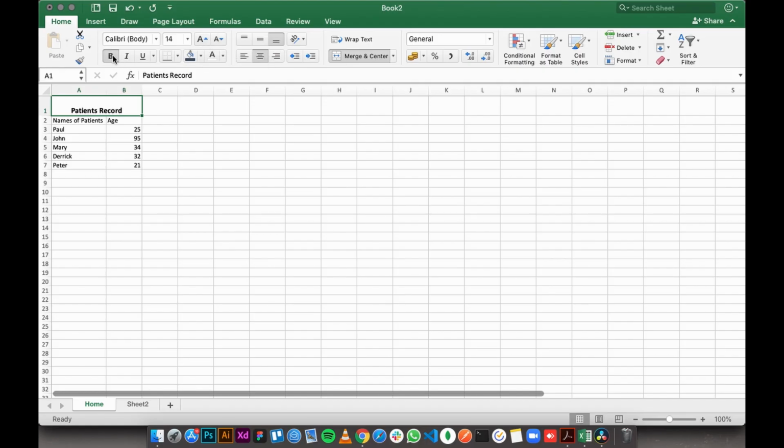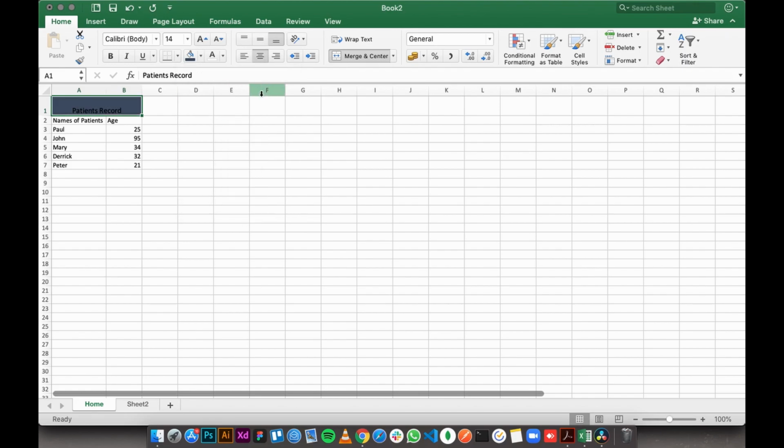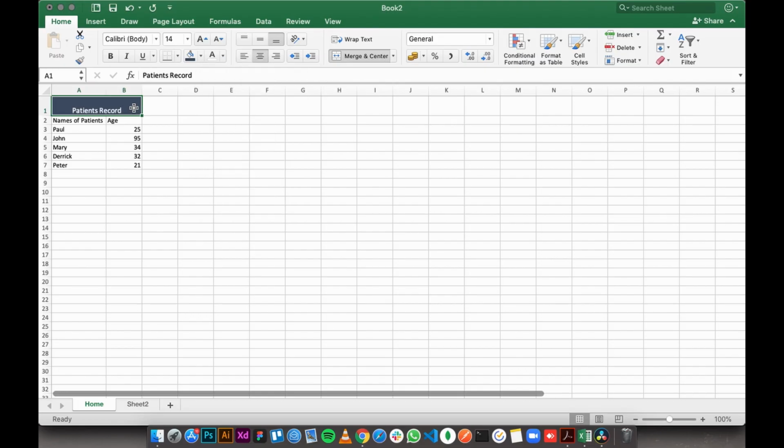We can also bolden a text. We can toggle the italics of a text. We can underline a text. Another thing we can do here is to apply a fill color to our selected cell. In this case, I would click the little drop down arrow beside the fill color button and select a color. Then the next button beside it is font color. This sets the color of our text itself inside the cell. So I will click the little drop down arrow there and select white. We notice that the text color changes to white.